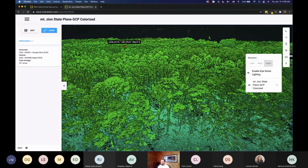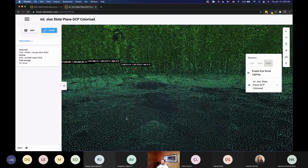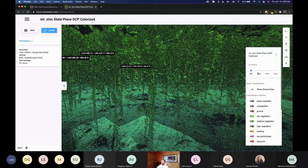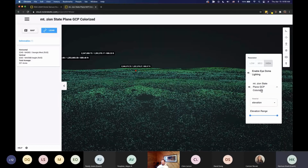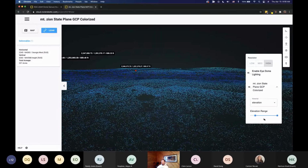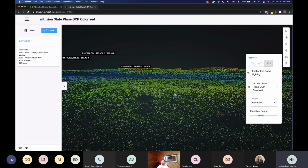Mm-hmm. Yeah, I don't know if they want to speak up during the meeting here, about how they collect their volumes, and maybe a little bit about the carbon credits. I know our county's been doing some stuff with carbon credits. I don't understand it that well, but it's the black magic of the forestry world.